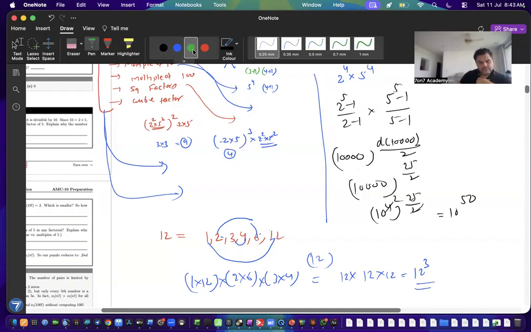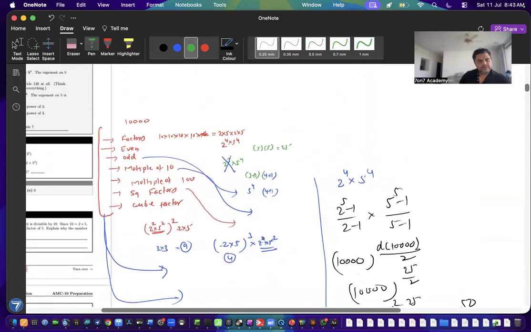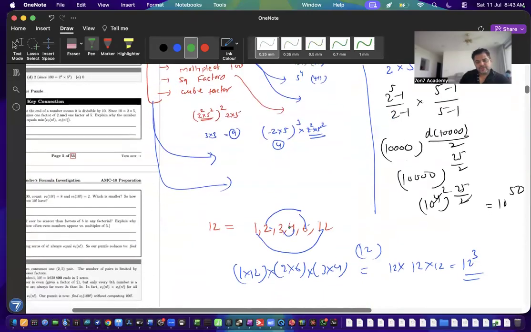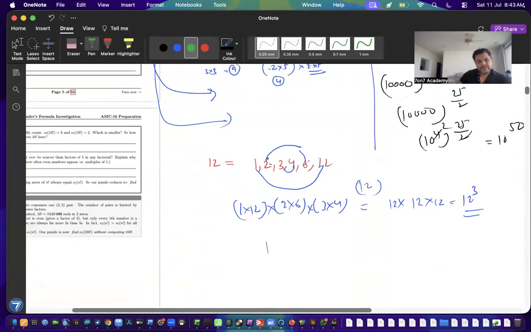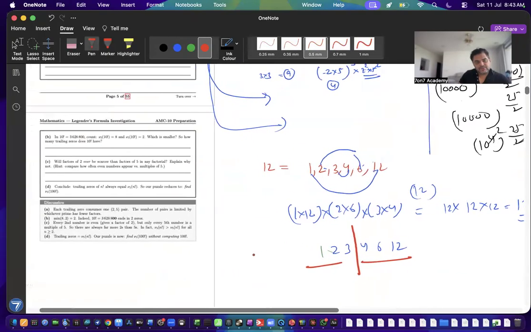Agree? So that many factors you have in the multiplication. Okay. So that's what it is. So multiplication of factors, everything you understand. Can we discuss about symmetry of the factors? So see, if I have 1, 2, 3, 4, 6, 12, what is the symmetry of the factors? So if you divide into two parts, this side and this side, half of the numbers are lesser than and half the numbers are more than. That's how the symmetry of the factors is also there.